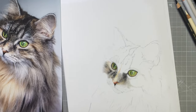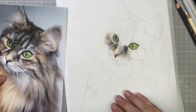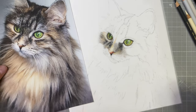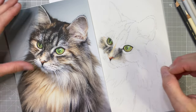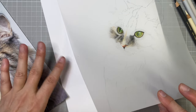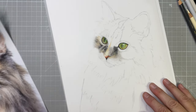So again, just to remind you, I probably don't need to do this, but I did my sketch on the back side of the film. I actually reversed the drawing to do that. And so then when you flip it over, your image is right side up, and you don't have to be fighting with the pencil, and you don't have to worry about your drafting film and your paper underneath getting misaligned if you have the sketch on the piece of paper. So it just makes it a little bit easier. That's the way I like to do it.